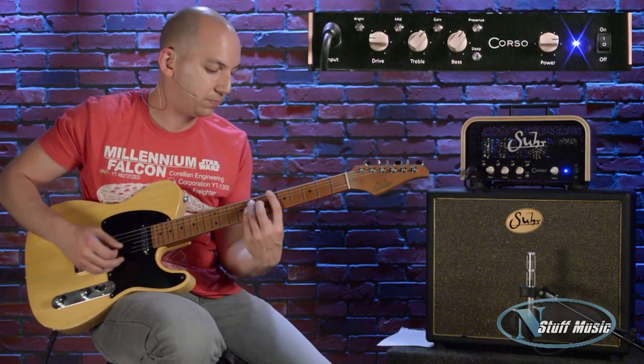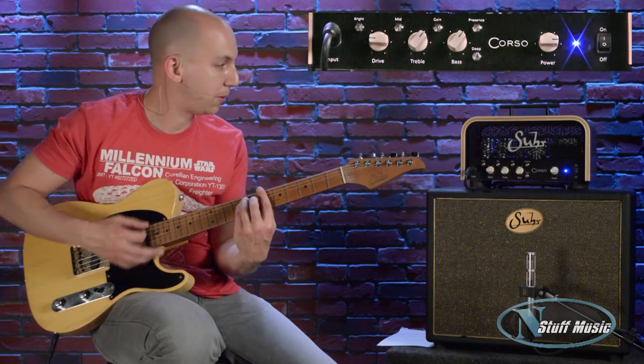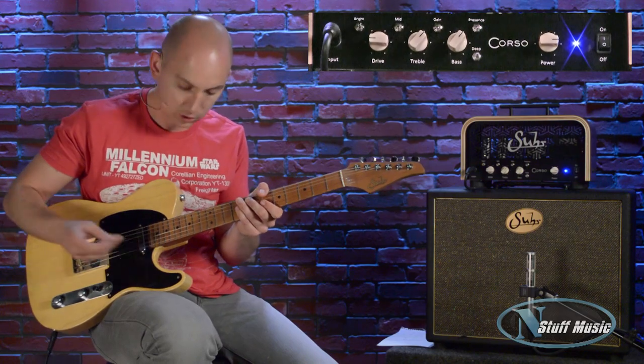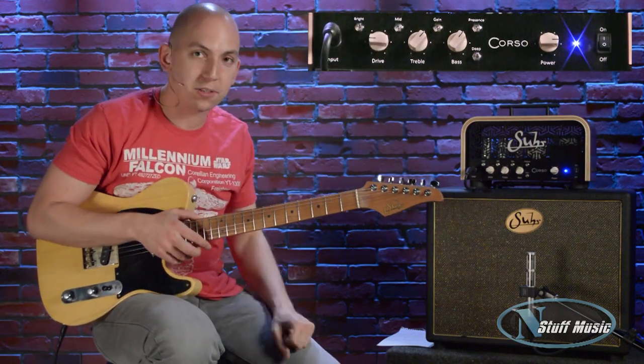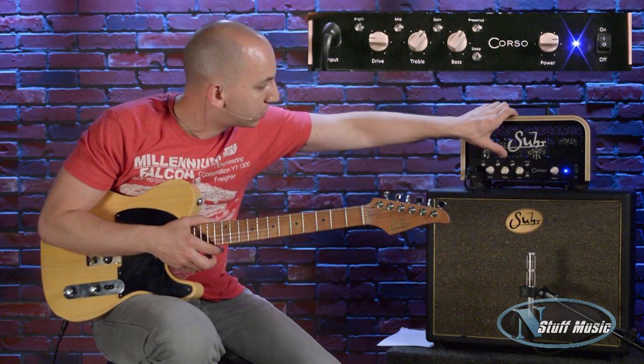in the down position, you're going to get a kind of a flatter, warmer sound. And then up, it's really going to boost the highs. Clearly here, there. Drive control, that's pretty self-explanatory. That's just the gain. This is a mid boost.